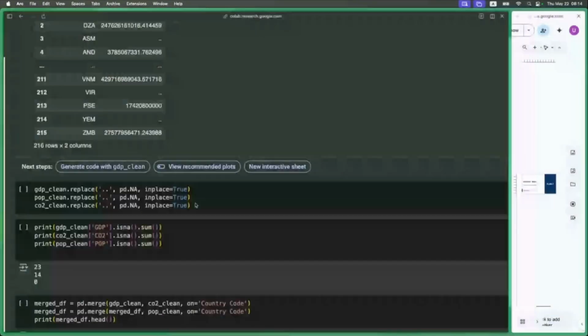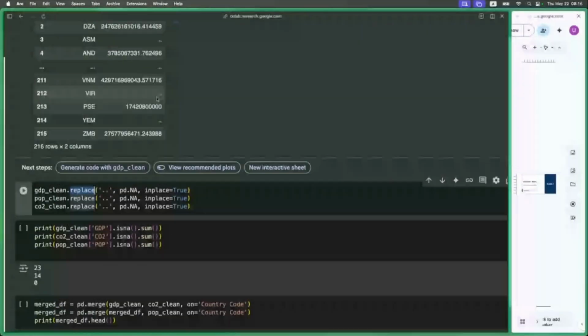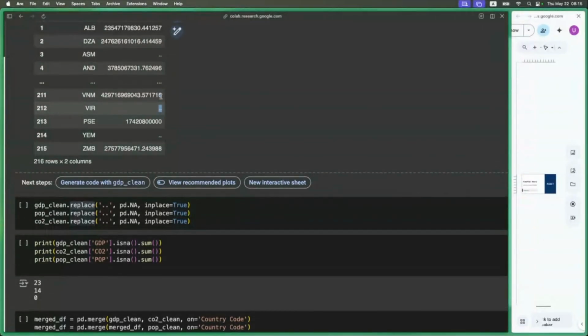Great. And we also replaced those NA values. As you can see, for many countries, small islands, we don't have data. The data that the World Bank has provided uses a placeholder string to indicate that the country doesn't have any data. And when we read that into our data frame, Pandas thinks that it actually is data because it's a string. But we need to tell it that this is actually not data, it means missing data.